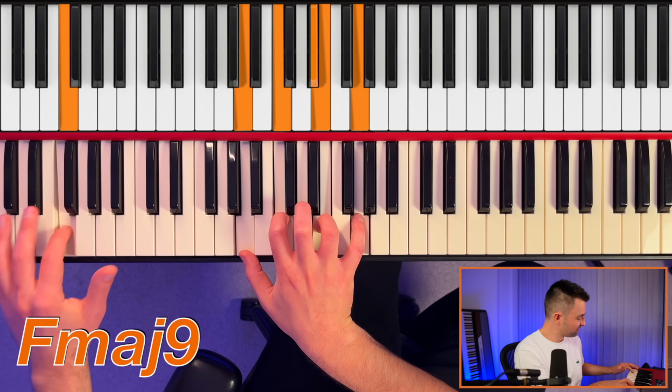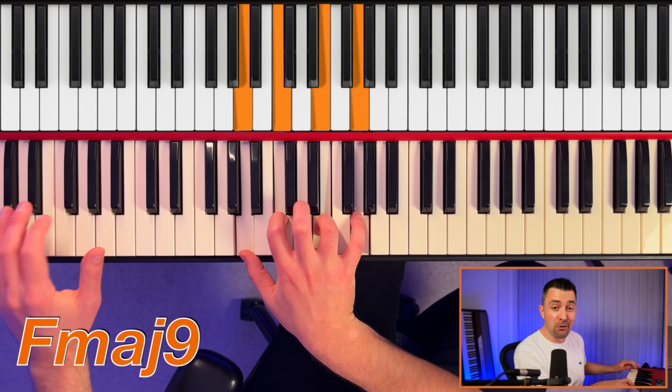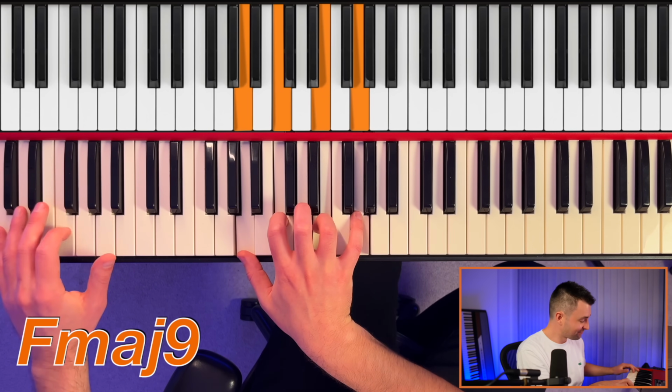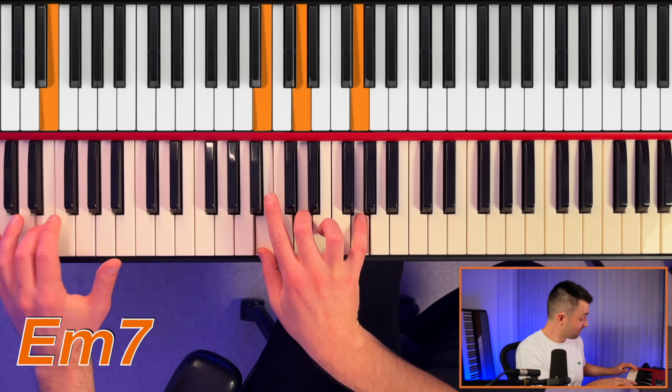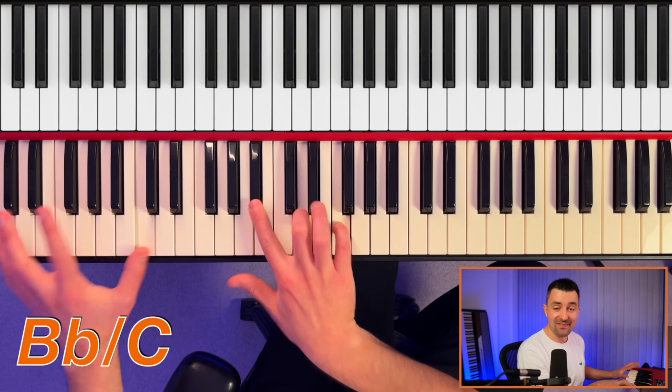I'll show you slowly what this looks like, okay? So our right hand is pushing, push, push. See that? And on the beat. It's much harder than it looks, okay? We're really having to separate what we're hearing. We're almost having to hear two separate things, okay?